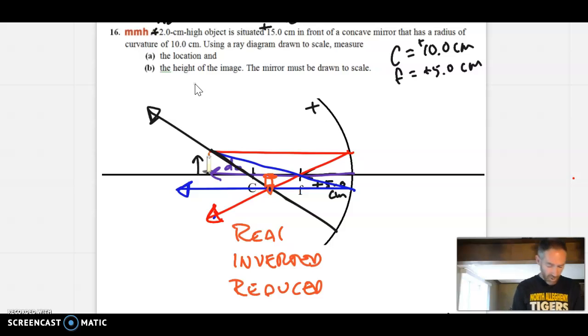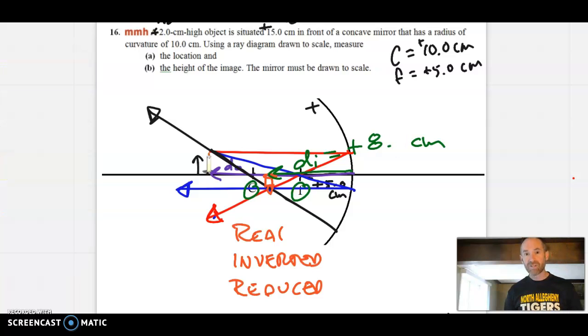So back over to our example, they asked us to find the location and the height of the image. Well, the location of the image is going to be right here. I'm going to say that is my DI. What would you guess that is? Well, here's +5, here's +10. I'm in that ballpark. Maybe the DI is about +8 centimeters. I don't know if that's really right. In fact, I'm going to back off on that 0.0 because I don't think we can have that kind of precision. I'm not very sure about this, but I'll bet when we finally calculate this, it will come out pretty close to 8. And then the height of the image, I'm going to say, is this thing right here.